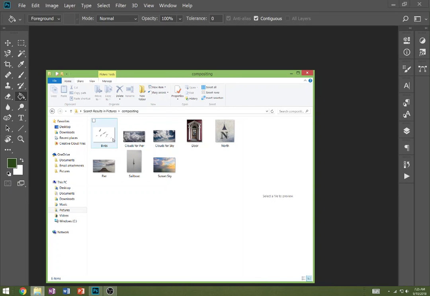So we have several elements here that you've downloaded from your Google Drive that's linked in your D2L. And we've got a couple of different things that are labeled here. We've got a door, we've got north, we've got all these various things here. And we're going to see if we can't put these all together.